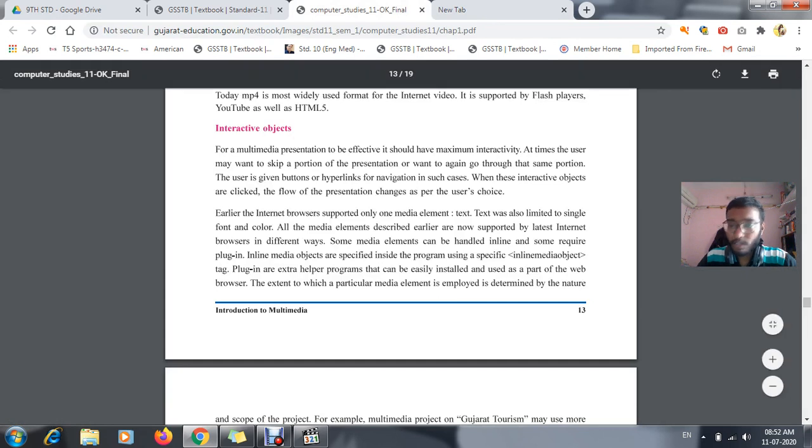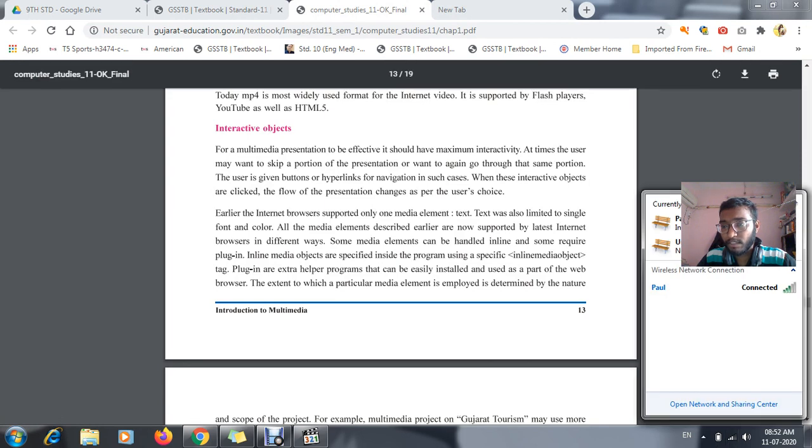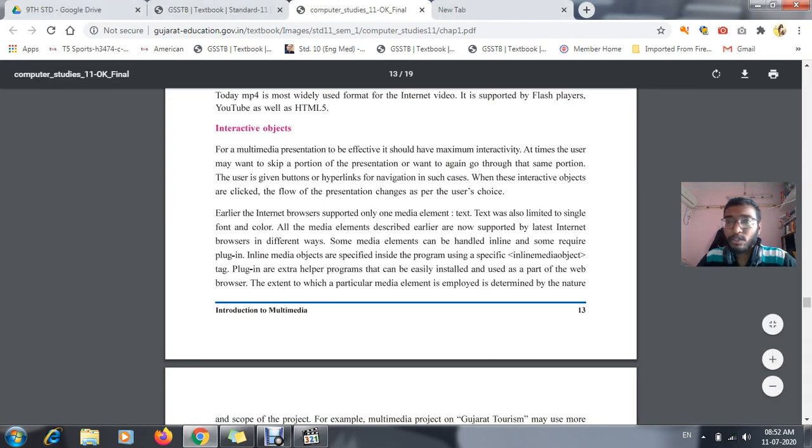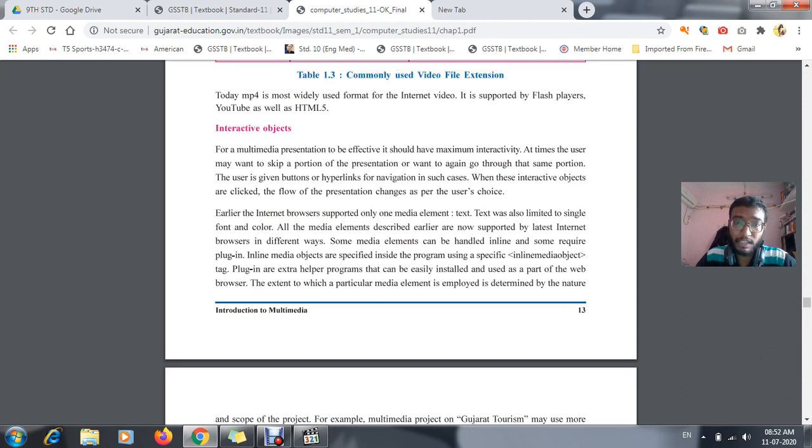Now if I want to select my Wi-Fi or a hotspot, if I click over here, you can see my Wi-Fi access. So each and every object or device, when we are using it, we have a user interface. User interface means the overall look of the particular session, and it is known as your interactive object. Now for what purpose are we using the user interface? Actually, user interface is for the user's convenience.